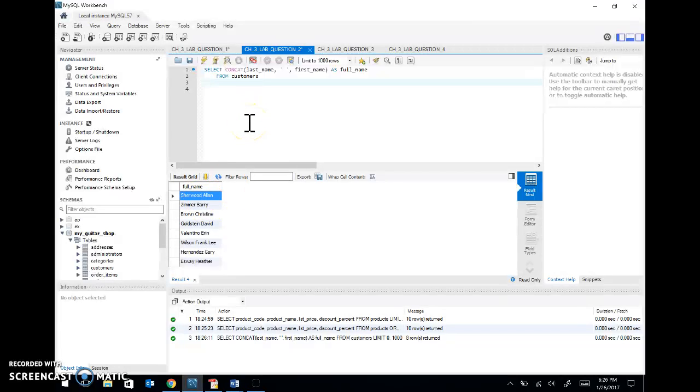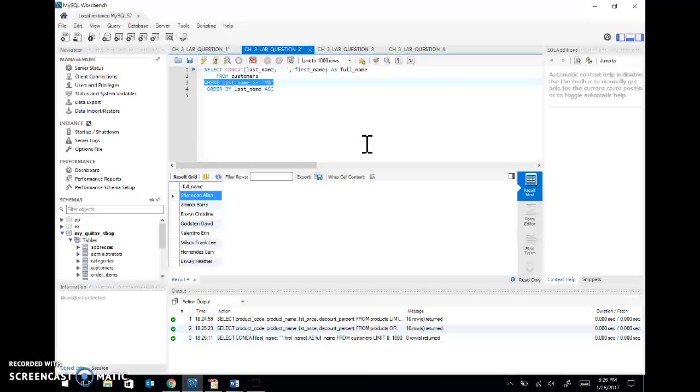And then it says format this column with the last name and a comma space. And that is where return only the customers whose last name begin with M through Z. This answer I found actually in the hint video, where he explained that we shouldn't be using a between.